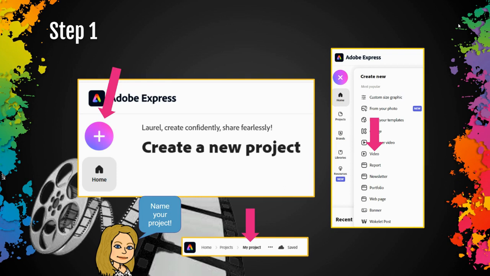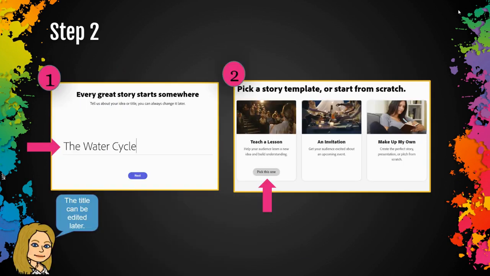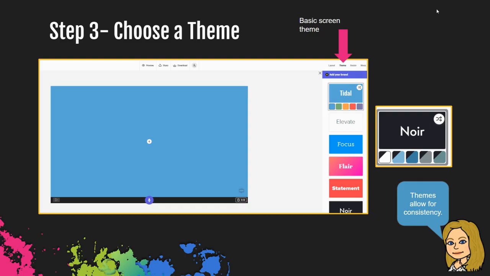So the first step is actually just creating the project, and we'll choose a video. From then, we'll go to giving it a title, and then we will pick the template that we want to use. In this case, we are going to use a template, but you can always start from scratch, which is what we'll do in the next project.